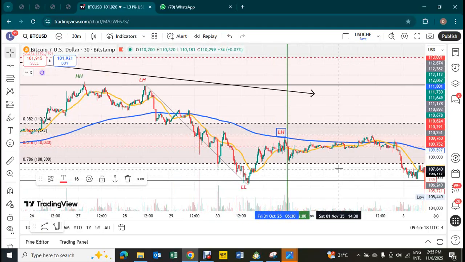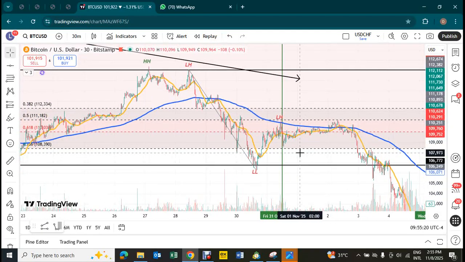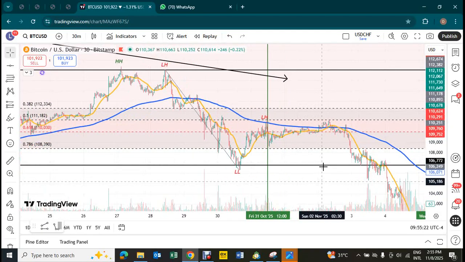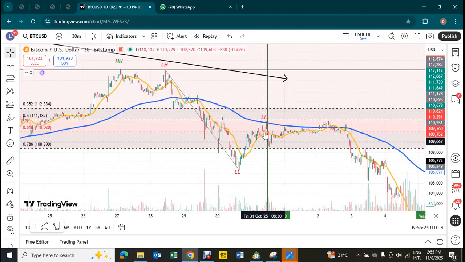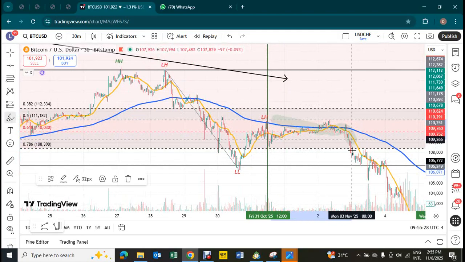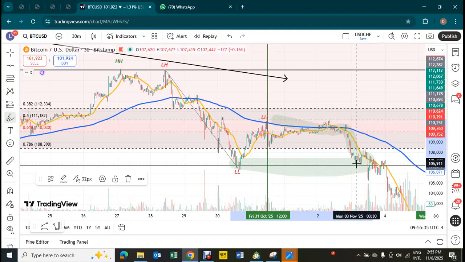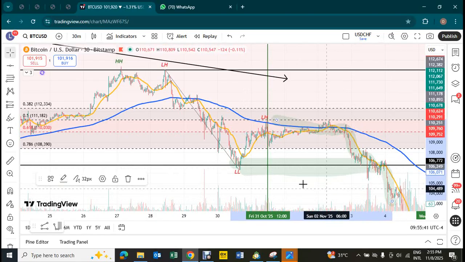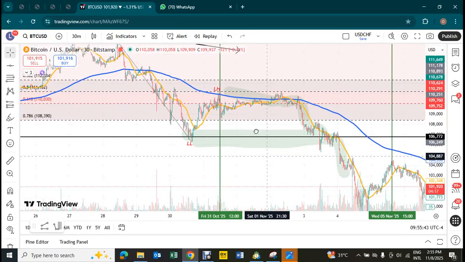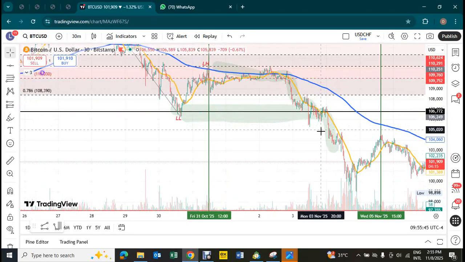Same thing, now we want to get the lower low. What happens to get a lower low? We want to see price just come down, just as what we saw here. We want to see price come down and break this LL here. We don't need the Fibonacci retracement to show us the next lower low. We just want price to come down and pass this LL to give us a lower low. And you can see clearly price gave us a lower low.